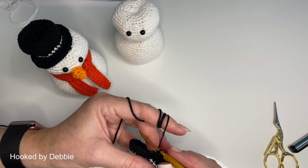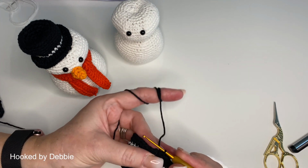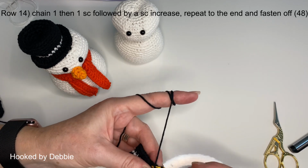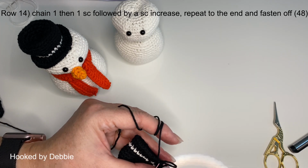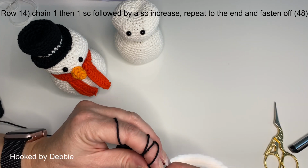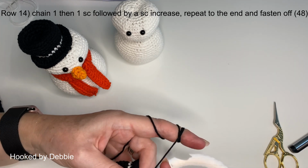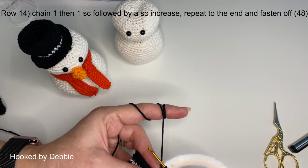This is at the end of my row 13, and we need to finish it off with a slip stitch. So where we've done this chain of 2 here, we're going to take the top stitch and slip through just like that. Pop our stitch marker in, and then we're going to chain 1, and then we're going to do 2 single crochets followed by an increase all the way around.